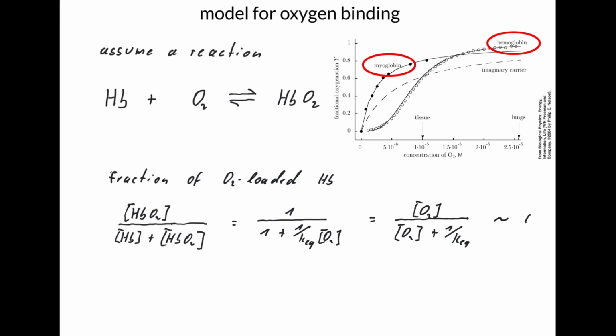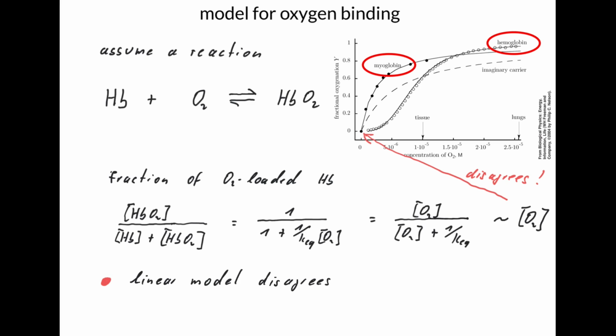Now for low oxygen concentration, we expect that this equation scales proportional to the oxygen concentration. But clearly, for hemoglobin, this does not work. Yet it nicely describes the data for myoglobin. And recall, myoglobin was a monomer, whereas hemoglobin was a tetramer. Hence, we need to repair our assumption. The main point is that we want to increase the steepness of the curve for the hemoglobin oxygen binding at the mid concentration. Well, we actually know how to do this. We need to introduce cooperativity.